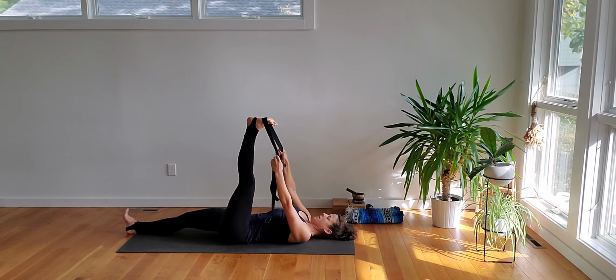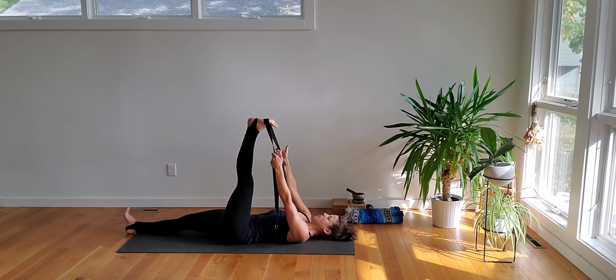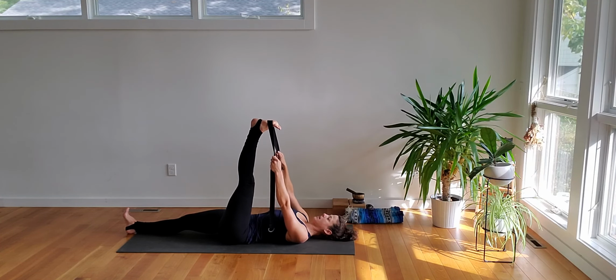So once you have the leg extended, use a really tight grip on your strap with your fingers and pull the arms down, trying to connect the shoulders to the floor. Really root the left leg and hip into the floor to anchor your body.